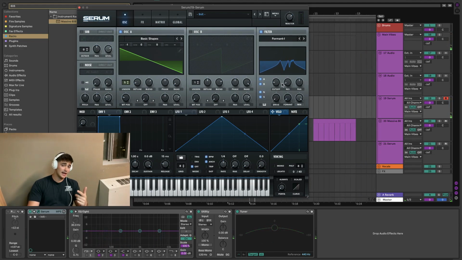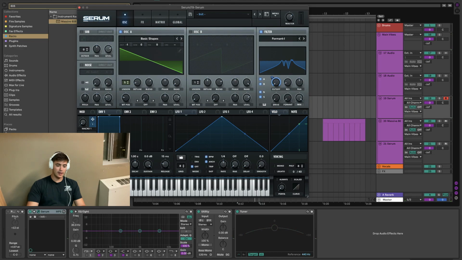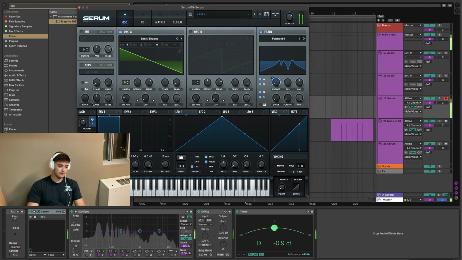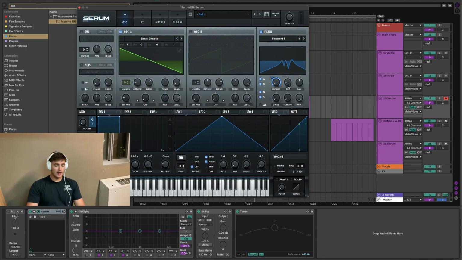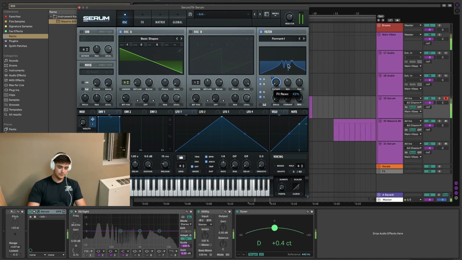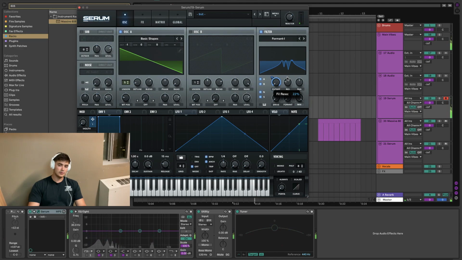So as you can see, it's nice and spiky, but way too weak for your boy here. First, I'll just add a macro to this cutoff. So now we have, we'll say mouth. Okay, this is our mouth knob. So we got an E-ya going on. And then you can play with the little knobs here too. Resonance will just make it more ringy.